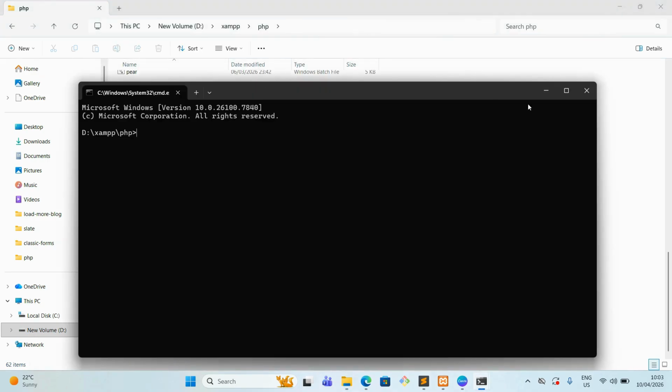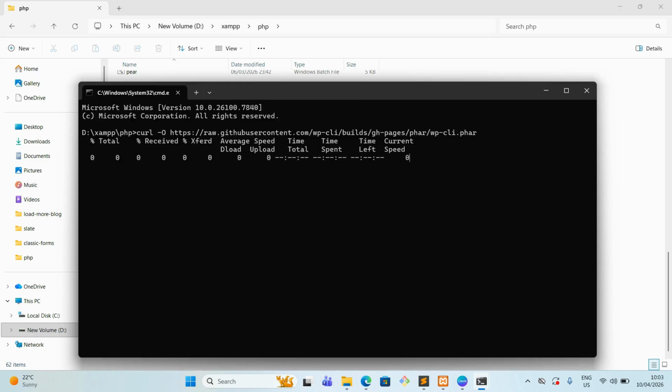All right, so I am going into my PHP folder, and again I am just going to command line. How do I do that? I simply clicked on my path and then typed CMD and clicked enter. So now it opened the path from the same spot. Now I am simply pasting the command which I copied from my browser. All right, so now I am simply clicking on the enter button. So it has downloaded the file.